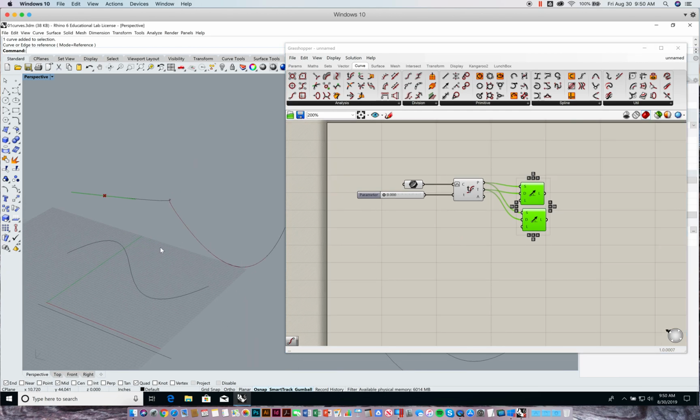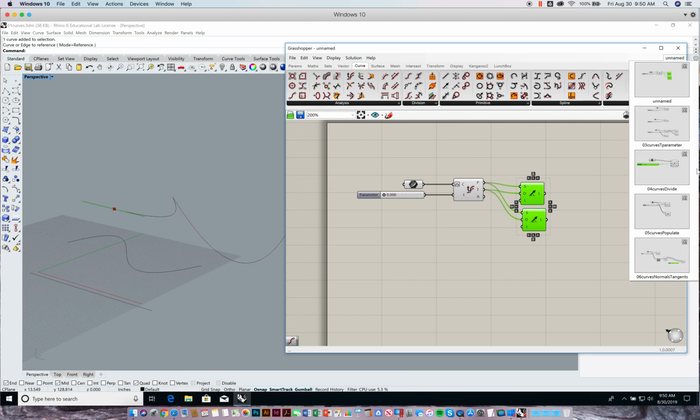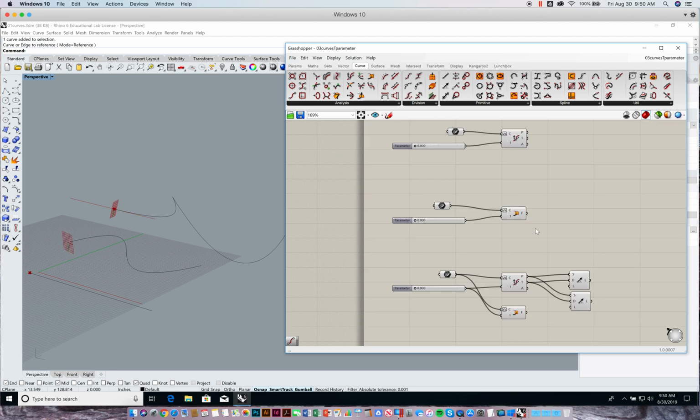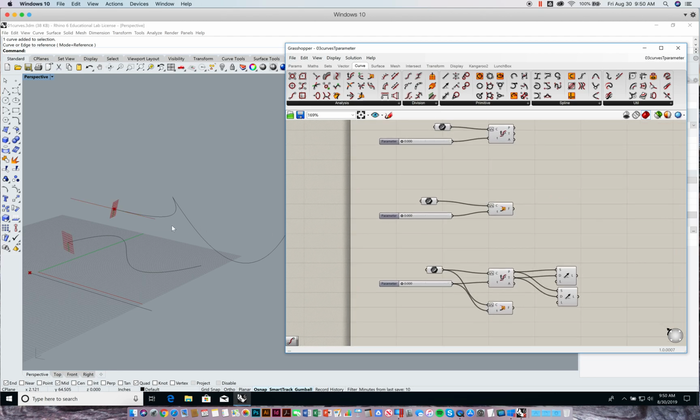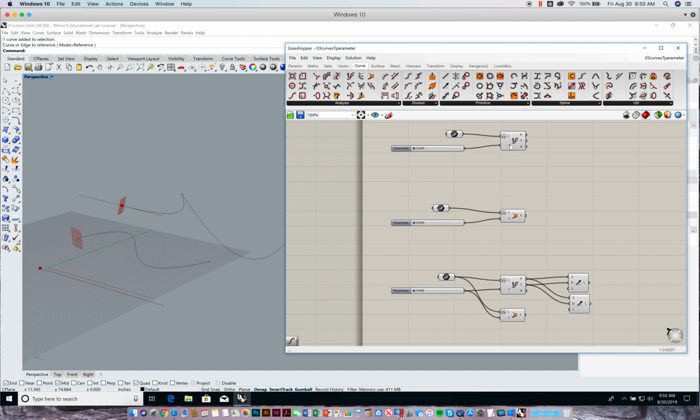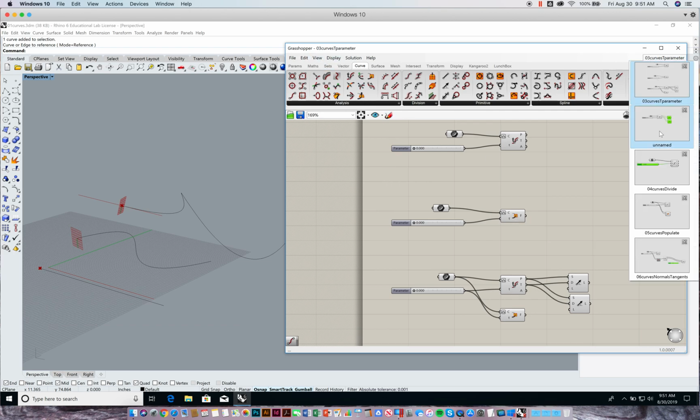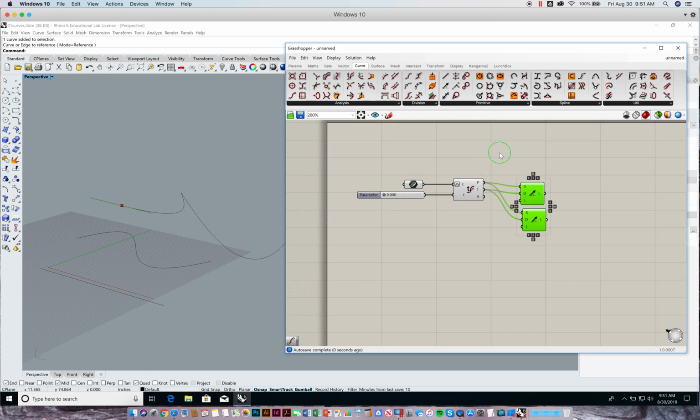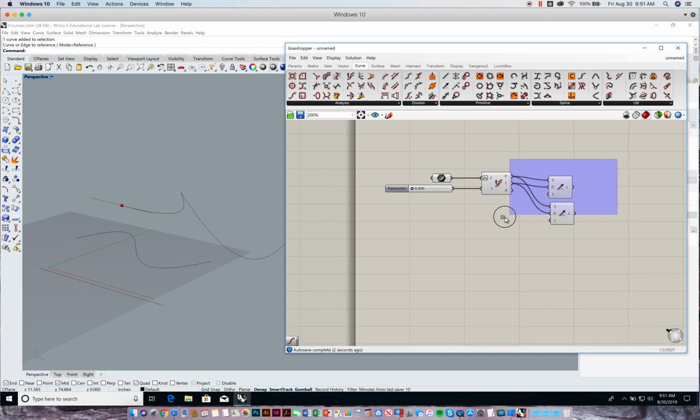Okay, let's see. Now I have a couple of pre-baked files here, right? And so one of the things we didn't talk about is not only can we place a point along a curve at a t parameter, but we can also place the perpendicular frame at that t parameter. Okay, and so let me go back to the unnamed thing I was working on here. I'm going to go ahead and delete this stuff now. We already know what the tangent is. We've already identified a point.